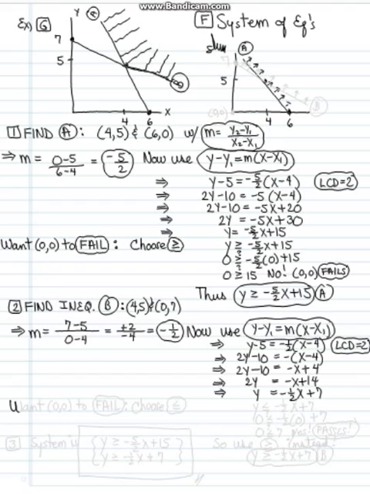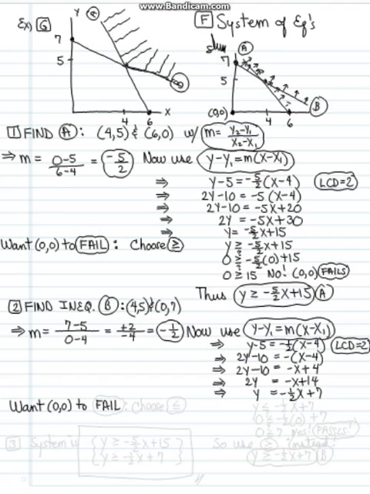And look at the shading, we haven't even drawn it, so let's draw it right now. Here's 7, and it's going to pass through 7 and through this point. That's equation B, and the shading from the graph shows that all the arrows are going to be pointing up in this direction. If we choose the point 0, 0 to test, which is down here, we want the point to fail.